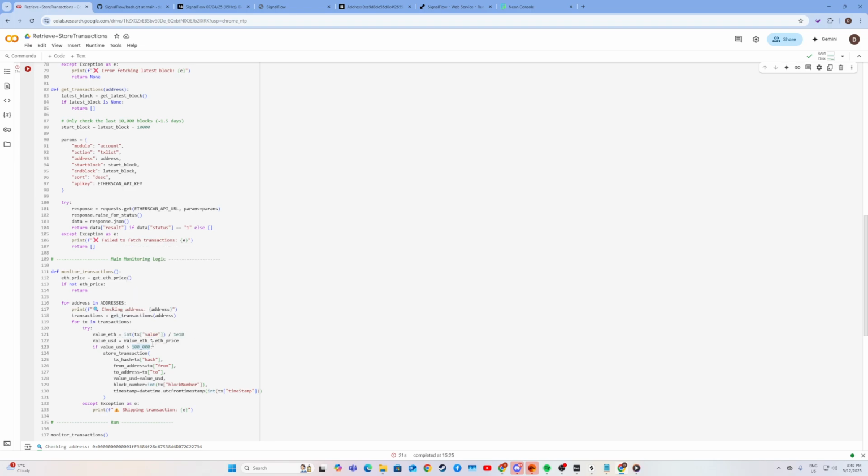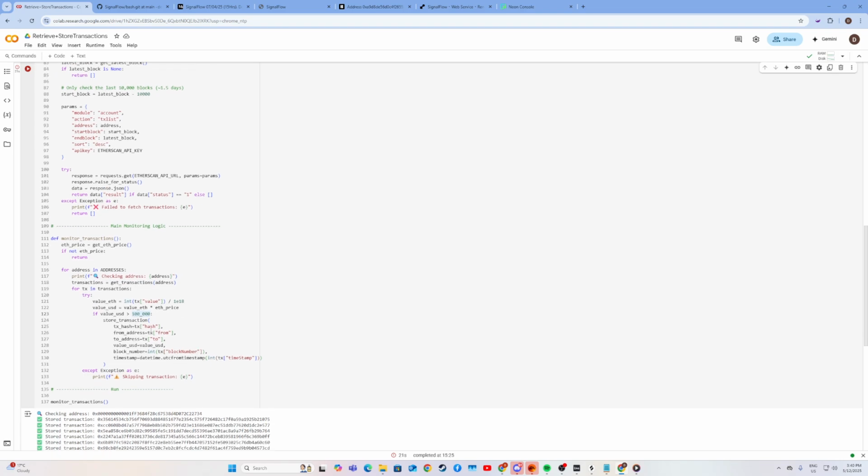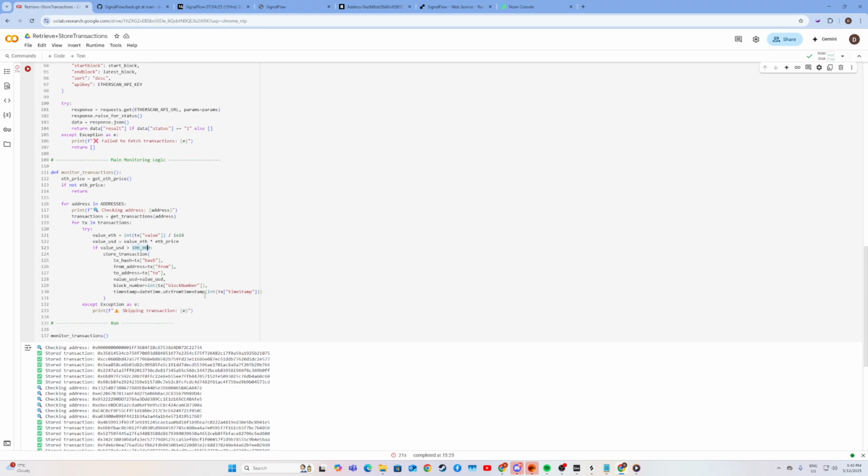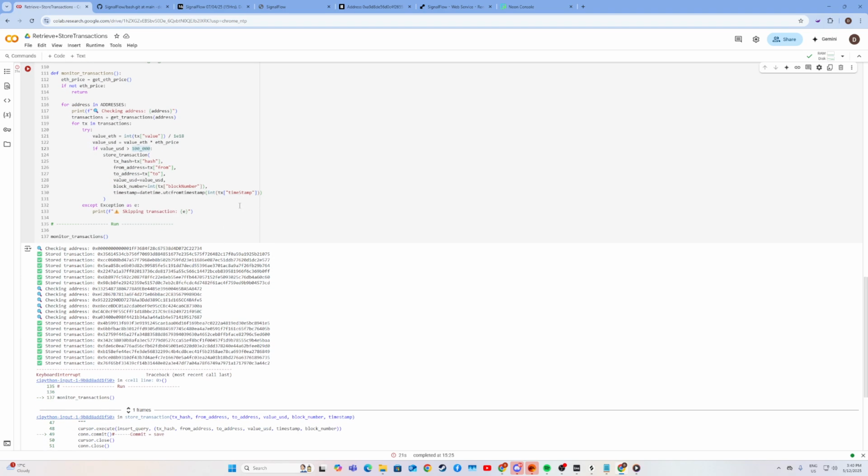It's then going to multiply the ETH price that we've got from the get ETH price part of the code, and yeah, it's going to times that to get a dollar value, and we're finding ones over 100,000, storing that in the right format to make sure nothing gets mixed up along the way, because that's something I had trouble with at the time. Some code was trying to store it as an integer and it needed to be a text, a string. And yeah, that is that code.